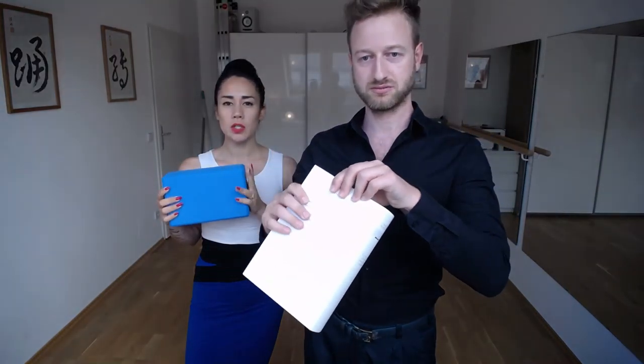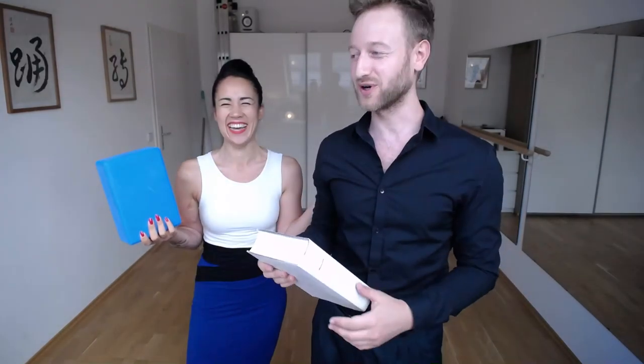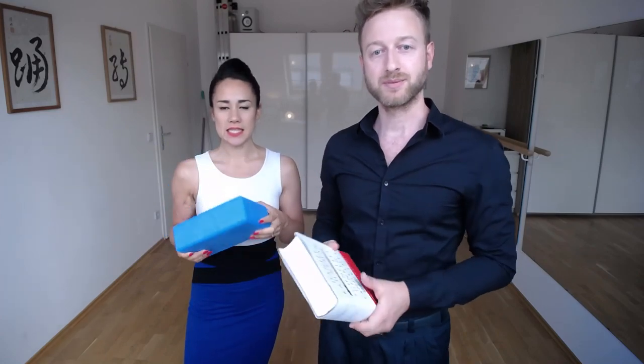What will you need for today? Yoga block. If you don't have a yoga block, don't worry. We got you covered. Have a book. Big book. Yeah. One that you don't like. No, one that you are okay with stepping onto for a moment. But it will be without shoes, the stepping on it, I think. Yes. Right? Barefoot. So you can take a nice book as well. Without further ado, let's get started.